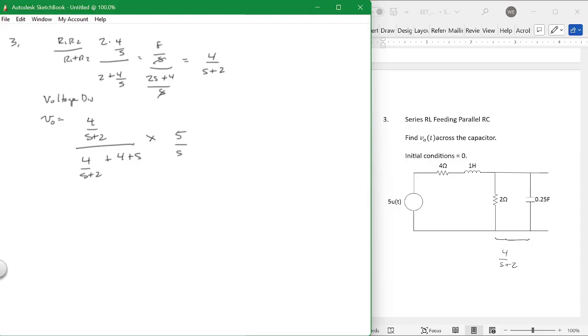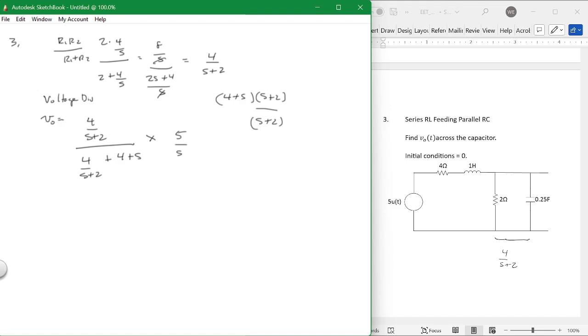So now you've got to get 4 plus S times S plus 2, because that's what you got to do in order to find the denominator, get a common denominator for this whole thing. You got to get a common denominator here, all right? So you got to get 4 plus S times S over S plus 2. If you multiply by S plus 2 in the numerator and the denominator, you've not changed this. So now you've got to say 4 plus S times S plus 2 and put it in here, and then you've got a common denominator, and you can cancel denominators. So what is this?